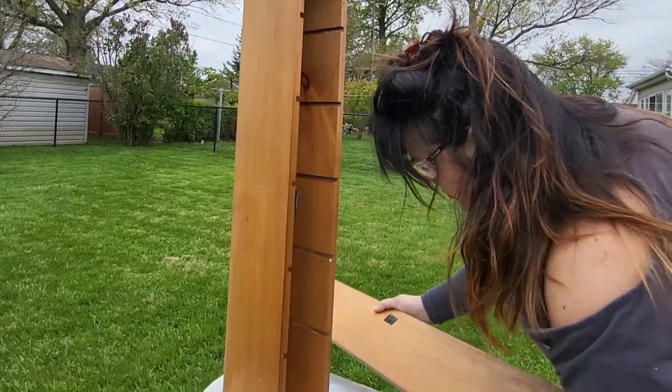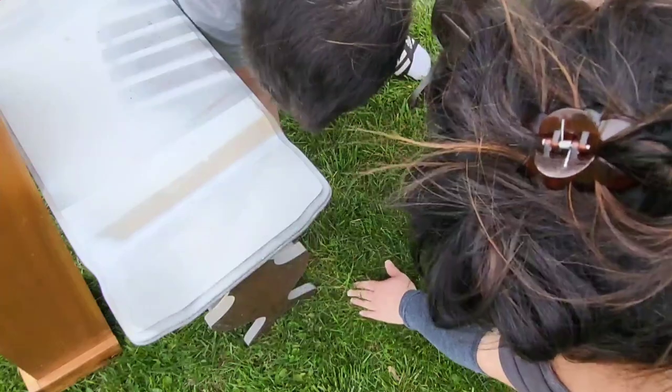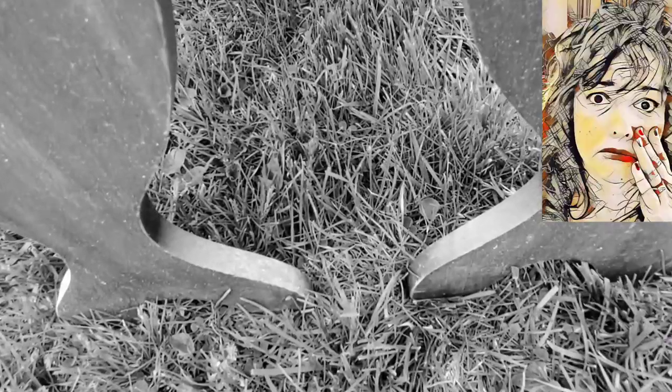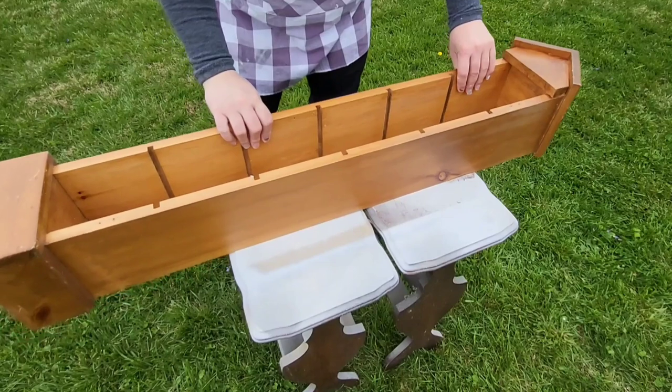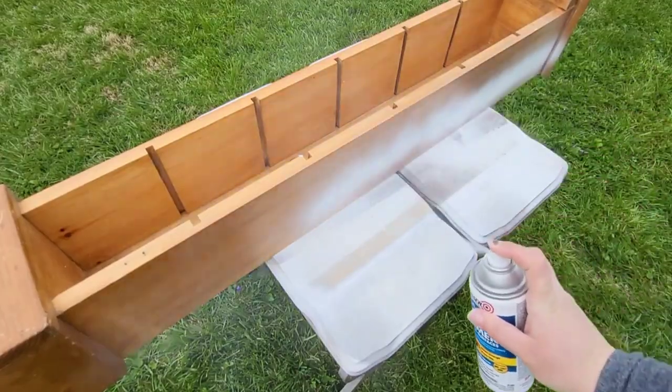This is that moment where everything's going so great and then it wasn't. I lost the screw somewhere between the table, and me and him were scrounging around the grass — we may never really know what happened to that screw. But like the trooper that I am, I carried on and thought I will improvise later down the road, because that's what we do around here.